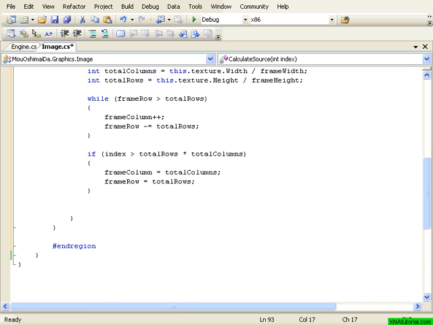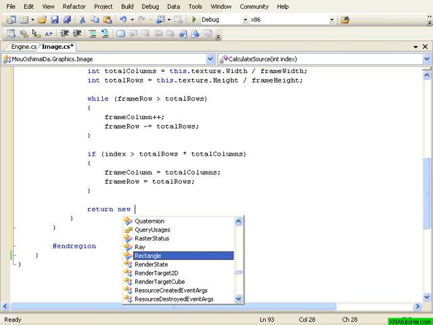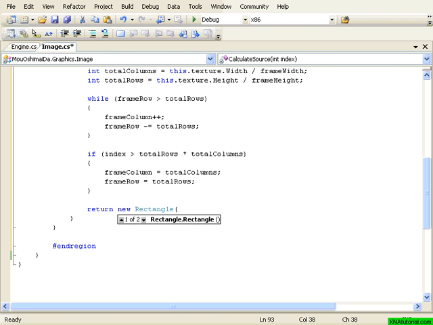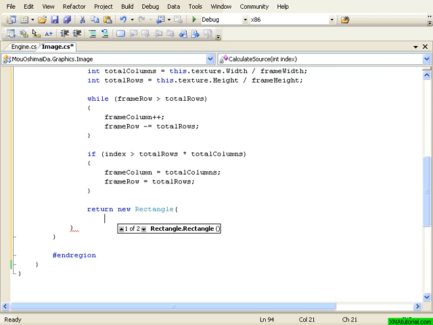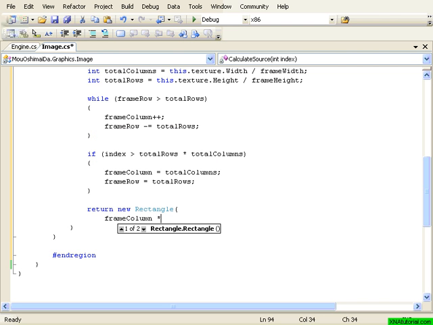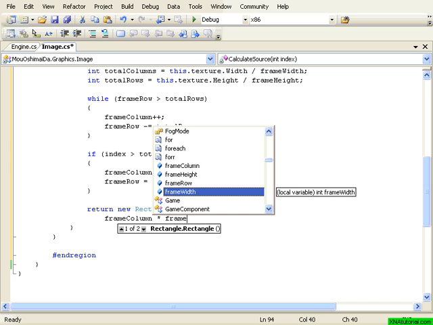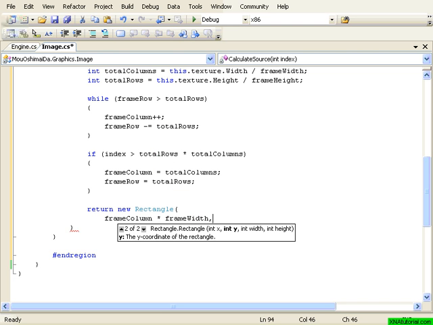Now all we need to do is return all of this. So we'll return a new rectangle. And I'll hit enter because we're going to do some typing. I'll type it first and then I'll explain it. Frame row times, frame column times frame width.